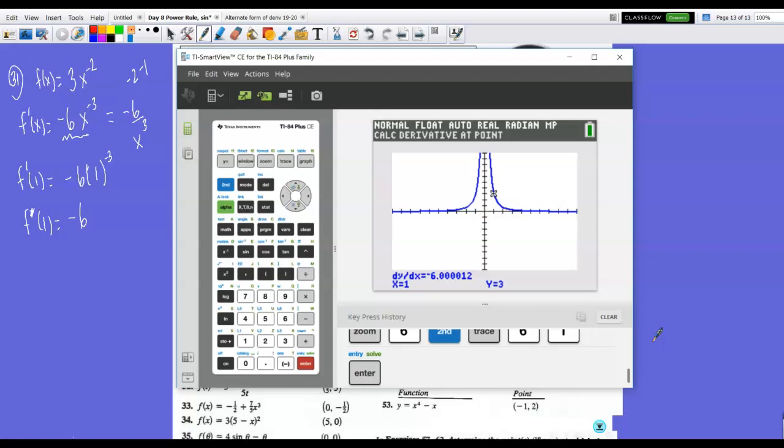So if you want to work on that again and learn those calculator steps, you can just play the video back. I'm not going to do that for each one of them, but I thought it would be a great opportunity to teach you how to use your calculator to do that.